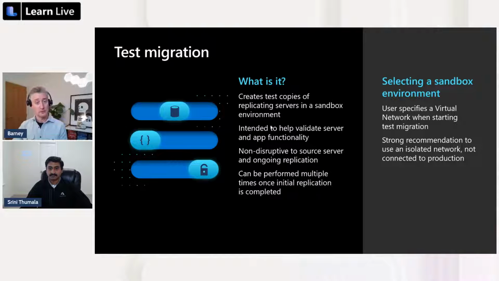Before we go ahead and do that, though, this test migration feature allows us to take a copy. This is getting confusing now. We can take a copy of the copy of your server in Azure. So the data that we've been synchronizing, we can take a copy of that and create another virtual machine. So nothing happens to production. Your production machine that's still in your original environment continues to run as normal. That ongoing replication process also continues, uninterrupted. All we're doing is grabbing a copy of that data in Azure and using that to create another instance of the same machine.